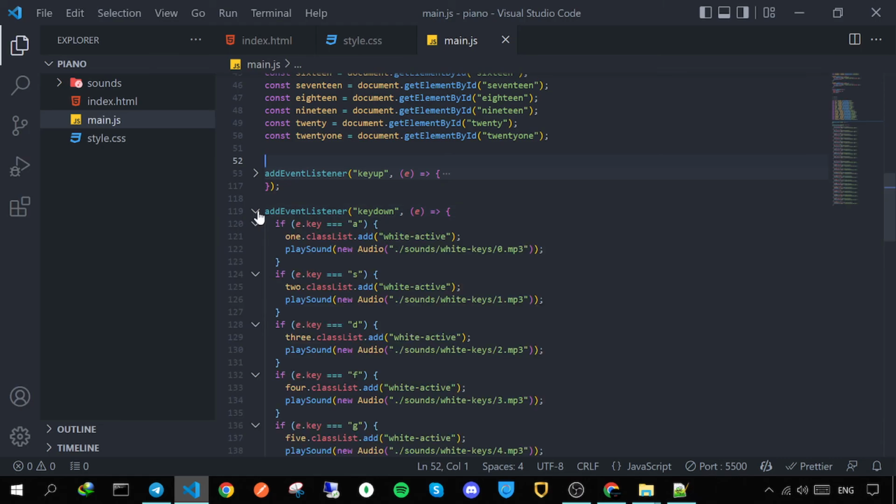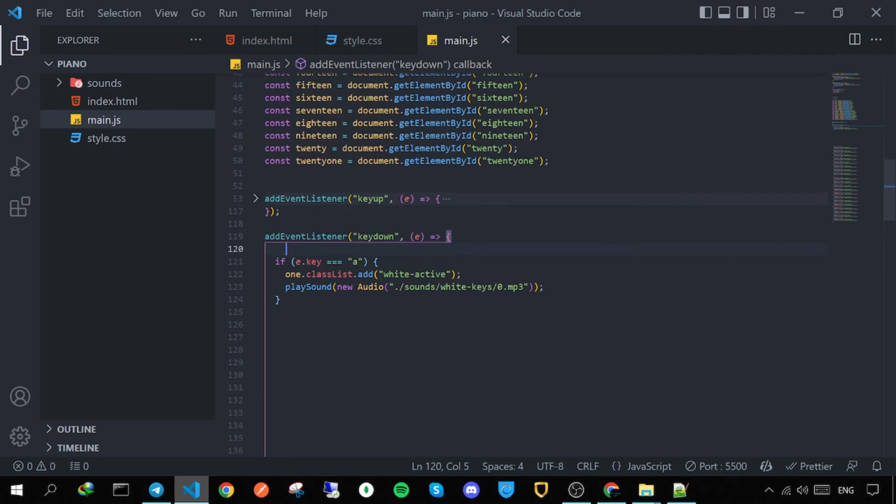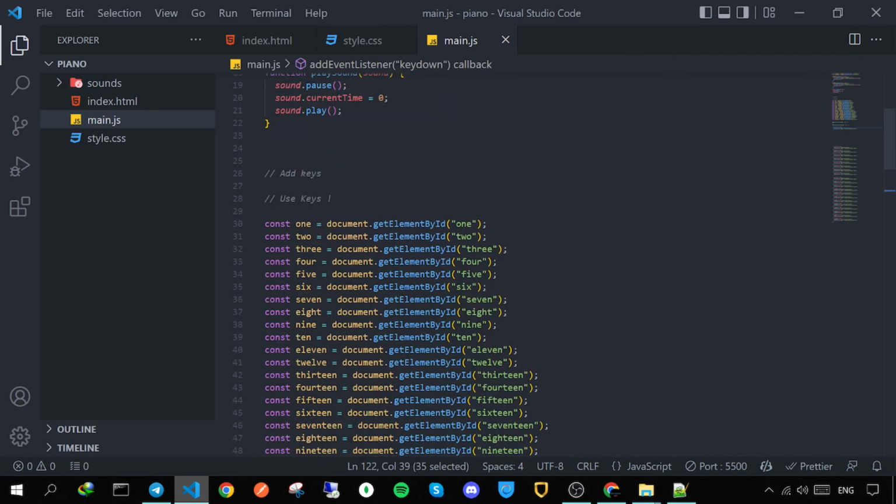Let's take a look at key down. Here we have to define a key. Add event listener, key down, we get an event here. If this e.key equals to A, it means when we press the A button or A key, we have to add a class to this key here.